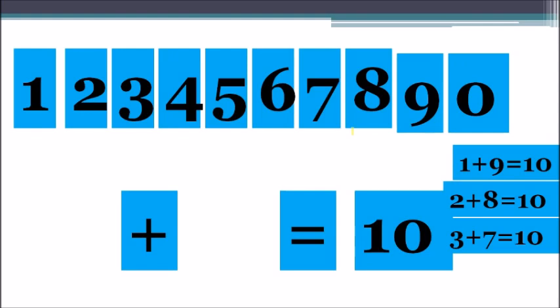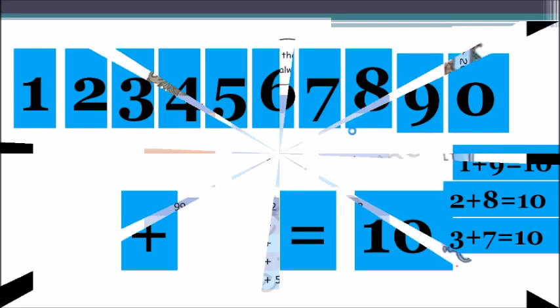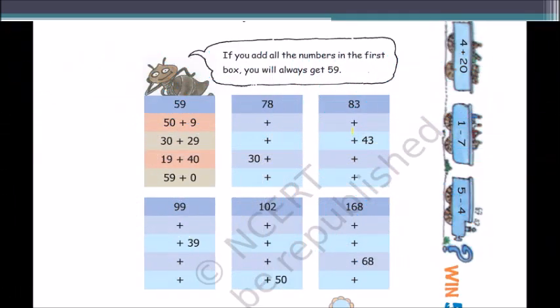Here 4, 5 and 6 are there also. We will take 4 in one box, and when you subtract 4 from 10, we will get the other number which we need. This is your task: to find the rest of the combinations by which, when we add those two numbers, we get the answer 10. So let's do some questions given in a book.